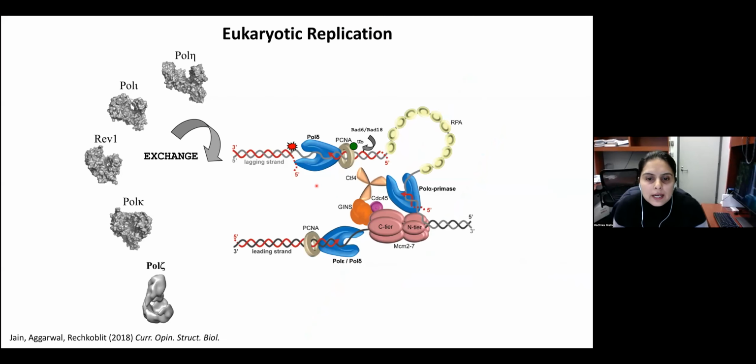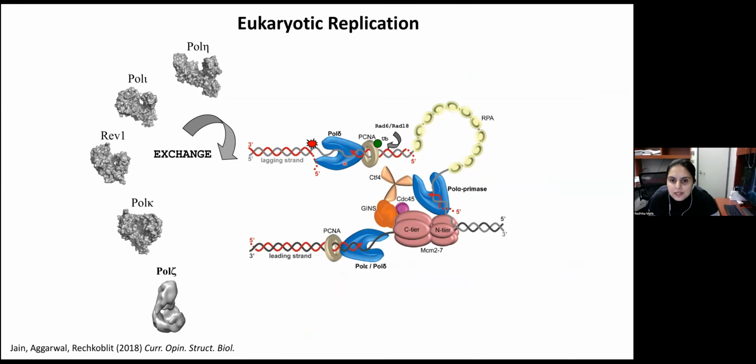So for a long time, our lab has worked on eukaryotic replication. The replication fork is defined by a dozen proteins, where these multi-subunit B family polymerases are the major players. We have DNA polymerase delta, which synthesizes the leading and the lagging strand. We have DNA polymerase epsilon, which synthesizes the leading strand, and polymerase alpha, which synthesizes the Okazaki fragment. So our lab has studied all these polymerases, but a major focus of the lab has been on these B family polymerases shown here in gray.